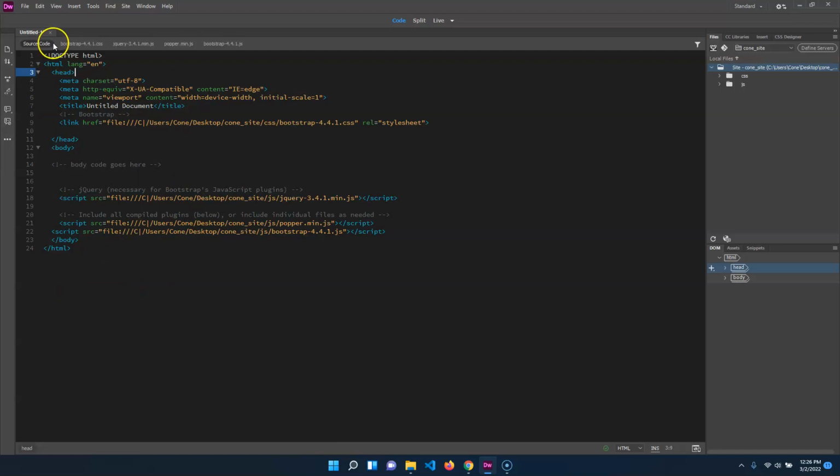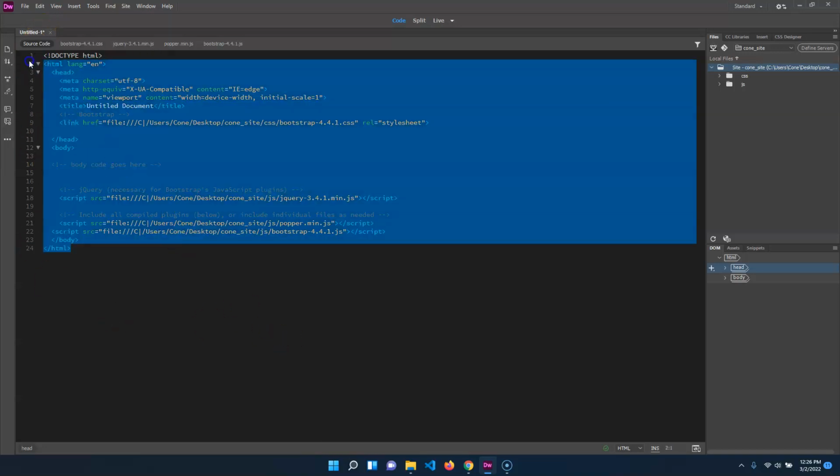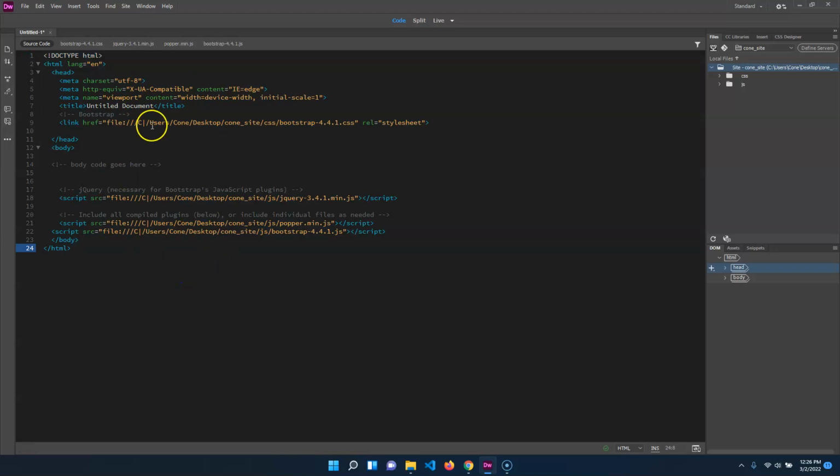Okay, we haven't saved it yet. You can see a little asterisk. I don't know if you ever noticed that, but programs will have a little asterisk if you did something and didn't save it yet. This is where we're going to be doing all of our work. So just be aware of that.